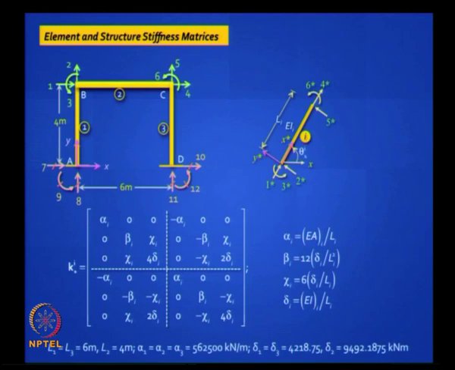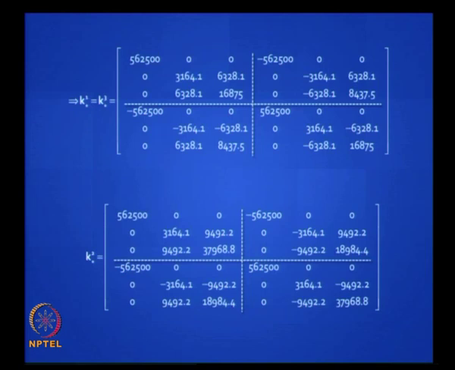Next you generate the element and structure stiffness matrices. Actually you can do this earlier, because the computer does not wait for the loads, it straight away does all this. These are properties of the structure, you can write this algorithm, we have already plugged in those values in the table. So it can generate in a jiffy, it will generate all this, right, there is nothing much in it.